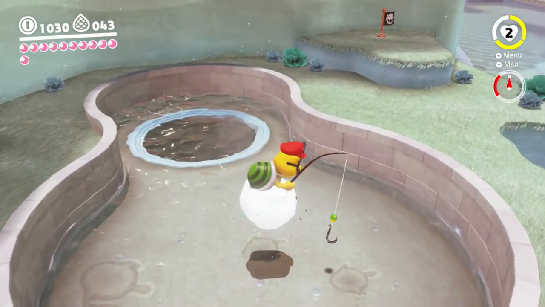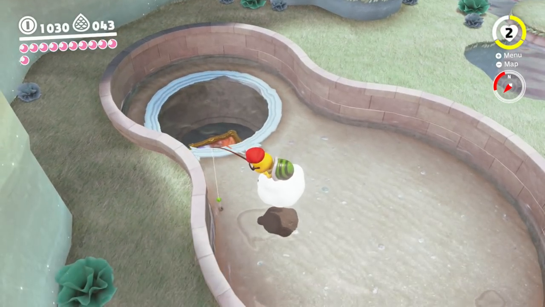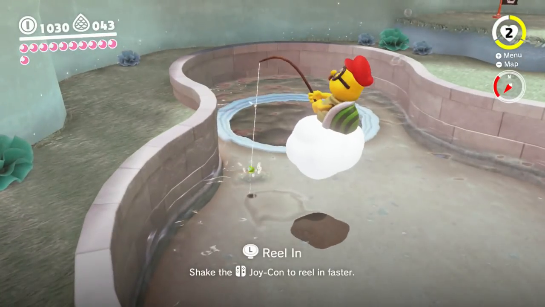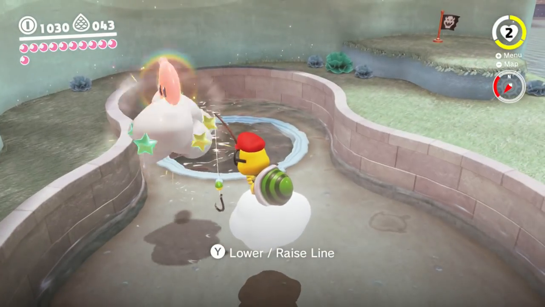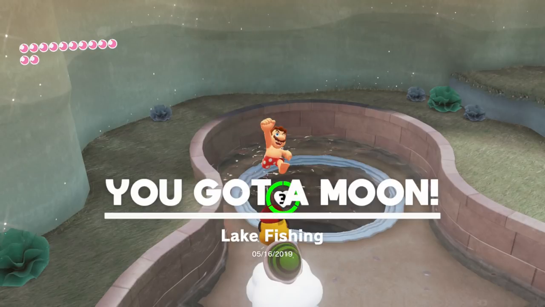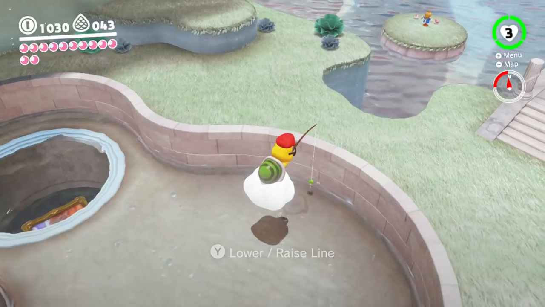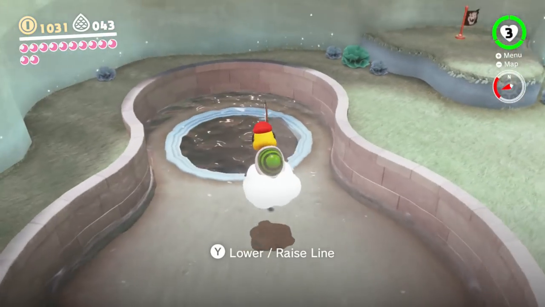Oh, it's time for fishing. Hook up, big one on the line. Alright, so big one indeed here. Hey, how's it going? How's it going? You gonna bite ever? Yeah, it's a moon. Who would have guessed? Lake fishing, and I do believe the other ones are just for coins like they were before. It's always the big one that you want to go for, it seems like. It's like the power moon gives the fish unprecedented size. Yeah, just coins. Okay, so I'm gonna go down here now.